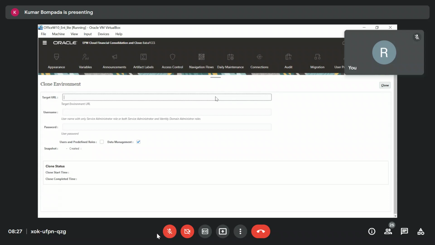Yes, everything is working as expected. So third Friday you can apply the patch. You can upgrade the version in prod. If anything goes wrong, immediately I'll mail the Oracle people: stop migration in prod because we are facing this issue, and then they'll come back to us. They will note it down and they will rectify it in the next upgrade version. Then immediately we can do that.